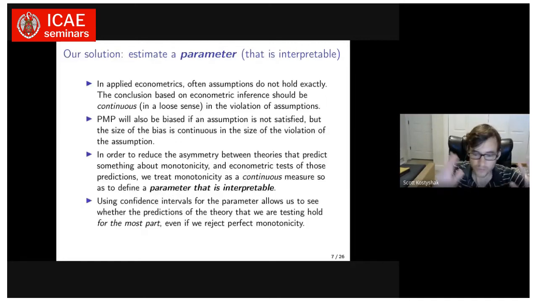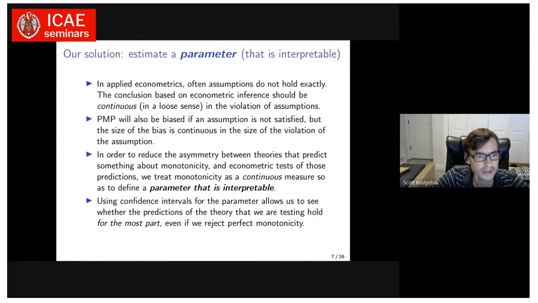Alrighty, so what's the solution? You can probably see where I'm going. The solution is to estimate a parameter and make a test based on a test statistic that is interpretable. We think this is an important goal in general, and it is recognized by others as an important goal. It's often just not feasible or too difficult, but in our setting, we think it is feasible. And it's important to do this because often assumptions don't hold exactly. Often you're going to have some bias.